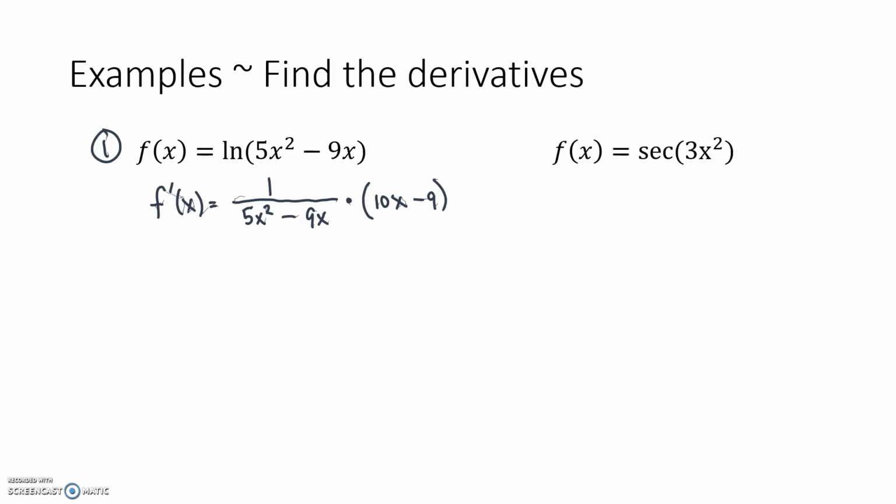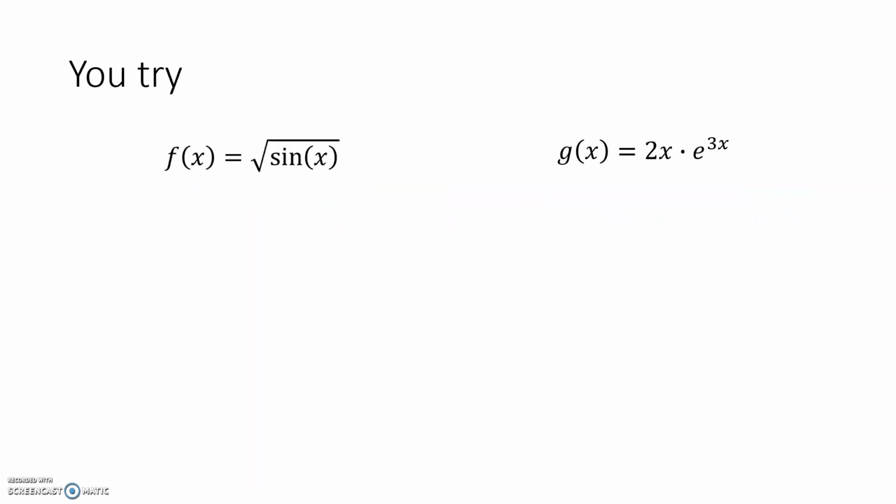All right, take a minute and try the second one. The second one has a little bit of a trick. It's sort of like having twins. I take the derivative of secant, and the derivative of secant is secant tangent. And I leave the baby alone in both places. And then I multiply times the derivative of the baby. All right, try these two, and then come back and start the video after you've given them an attempt.